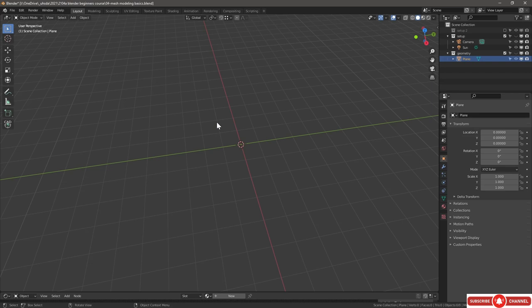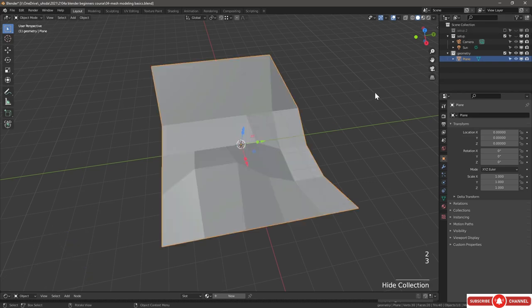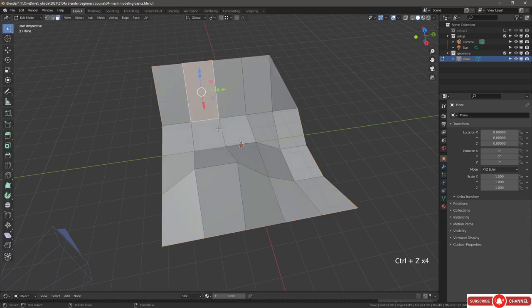But essentially, in object mode, the keys 1, 2, 3, and so on, allow us to temporarily disable all collections except the one currently selected. So 1 for the first collection in our list. If I click 2, we should see the cameras. And if I click 3, you see all these hide. But don't worry, if we press Ctrl Z within Blender, it actually changes the collection visibility as well and selection sets. So you can press Ctrl Z to get back in case you accidentally missed it with that cheeky 1, 2, and 3.